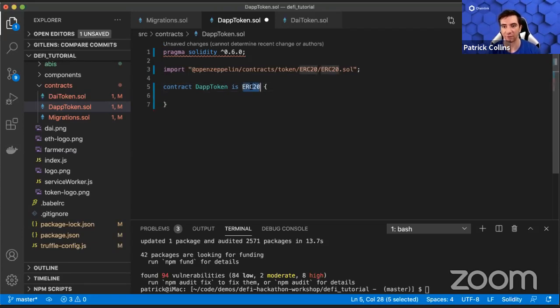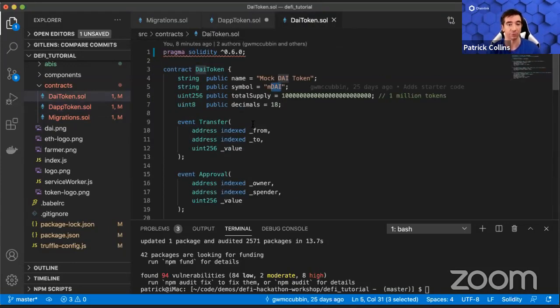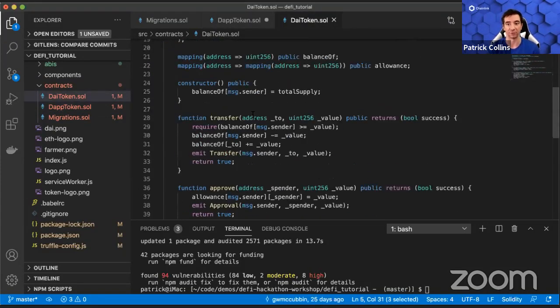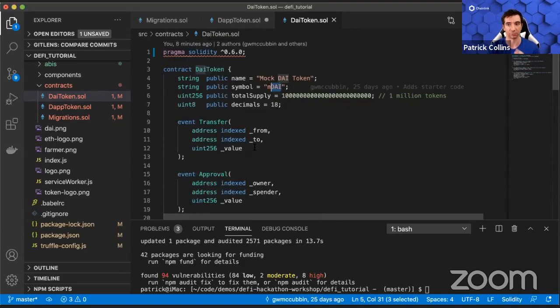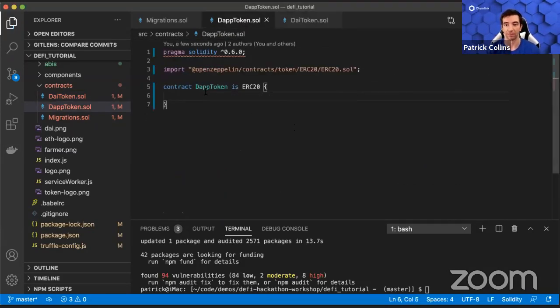And this is, again, the inheritance. So we're inheriting everything from this ERC20 package, which has all these functionalities, because this DAI token, which we'll fix in a second too, is also an ERC20 token. It just doesn't have the name or the symbol, right? So contract DApp token is ERC20.